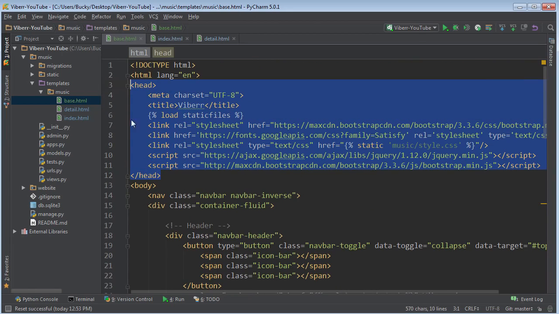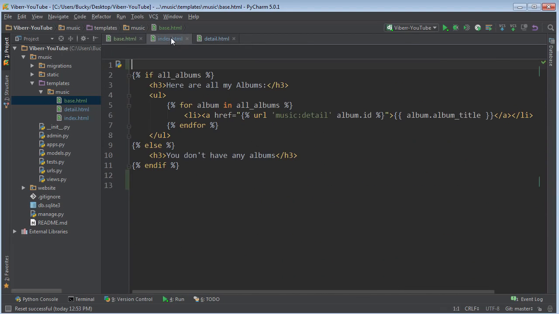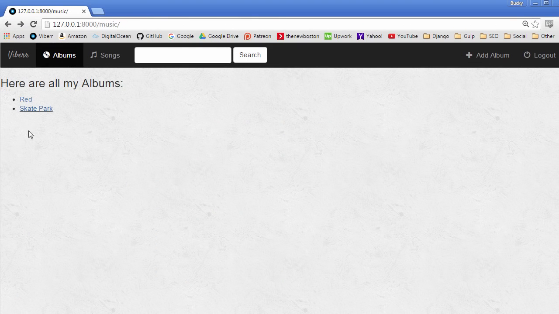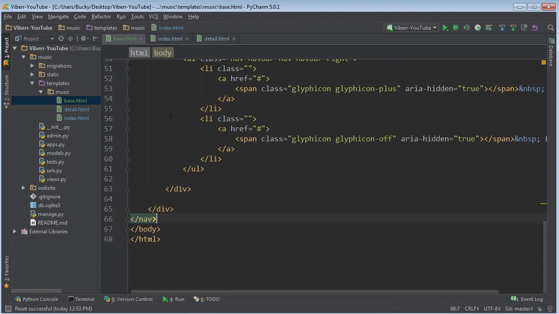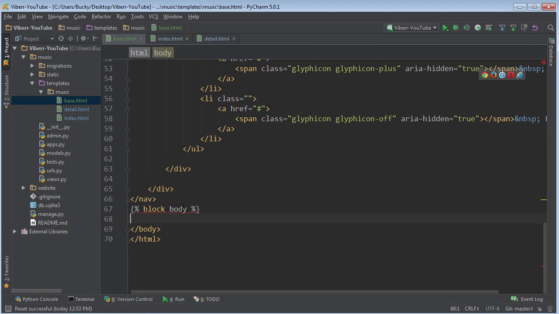So we have all of our imports or includes, and then we have our navigation bar. But we also need a way to include other stuff in the body right under the navigation bar. How do we define that in our base template? Well, we make kind of a variable, and you can name it anything you want, but it's called a block. So what you write is block. In other words, after this, we're going to include a block of code. What it is might change, but that's basically what we're going to do. I'm just going to name this body, but again, you can name this block anything you want, and then you just need to write end block.